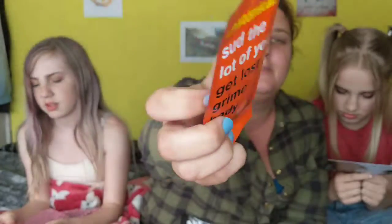Next thing is this — Anatomicals. 'Said the lot of you.' Get Lost Grime body cleanser. The world stinks. I don't! Drivers who deliberately zoom through puddles and soak you. Six-foot-four people in top hats who sit in the movie theatre seat right in front of you. Dry cleaners who return your clothes with more stains than the one they went in. Anatomicals invite you to say 'said the lot of you' and shower with this relaxing gel. Then chuck the tube at the next idiot who annoys you. It's Recycle Man — and if you don't recycle your packaging, it'll track you down and recycle you.